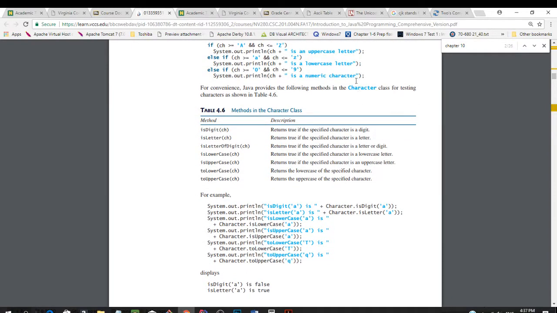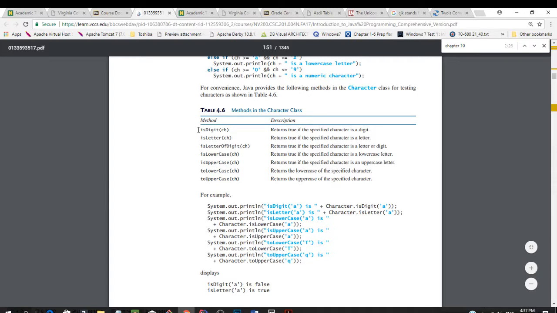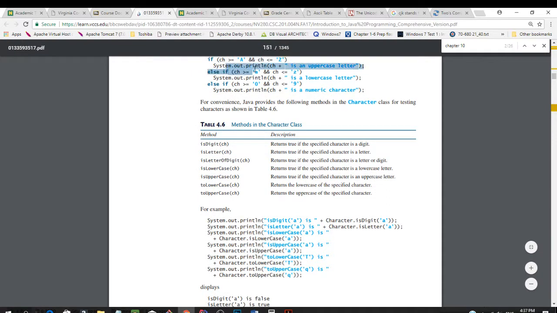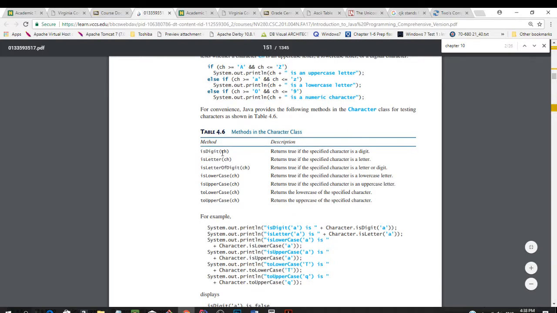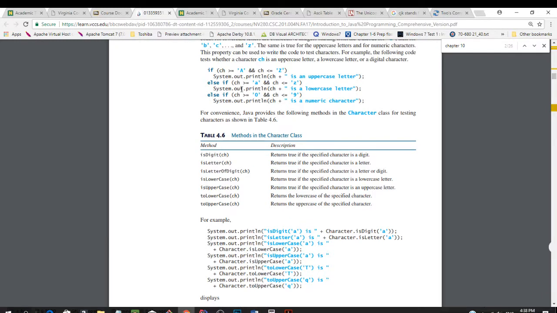And we also have the Character class, which has methods for you to call. Is this a digit? Is this a letter? Is it a letter or digit? Because char itself, we don't know. It could be a letter when it falls into this range. It could be a digit when it falls into this range, right? So that's why we call the method to check. That's another way instead of writing your own like that, right? This is if you have the char itself, but this is if you use the Character class and call the method and pass the char to test. Is lowercase, is uppercase, pretty much just checking the range in the algorithm inside the method.